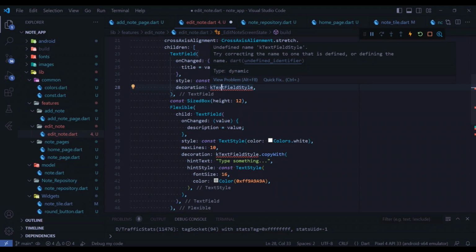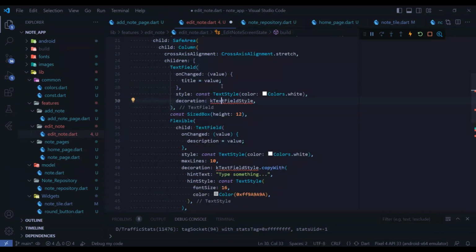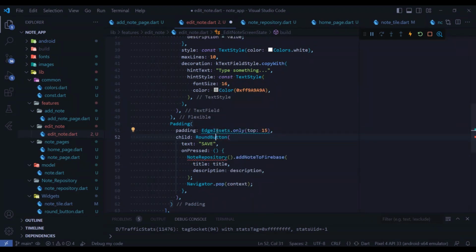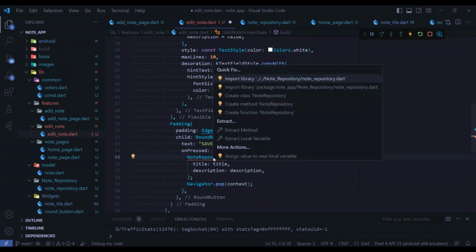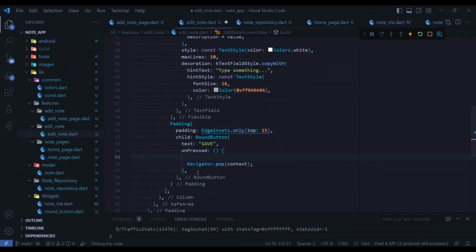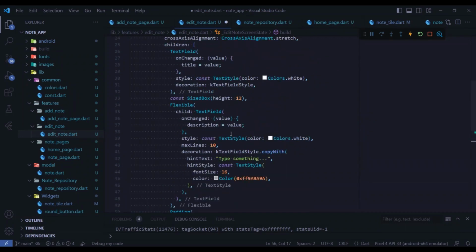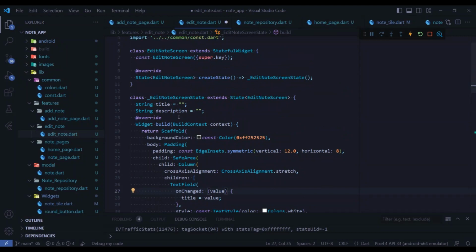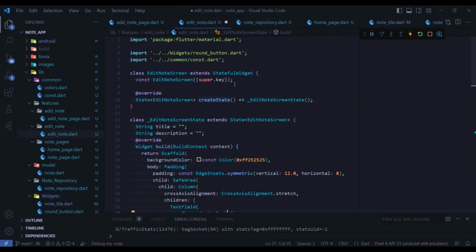I have to import some of this stuff, and also I have to import the round button and node repository. So I will delete this one. So I think everything will be okay now. So we have two variables, title and description.